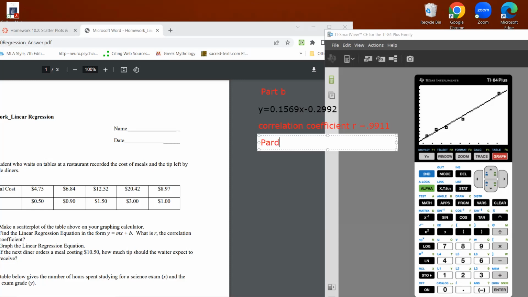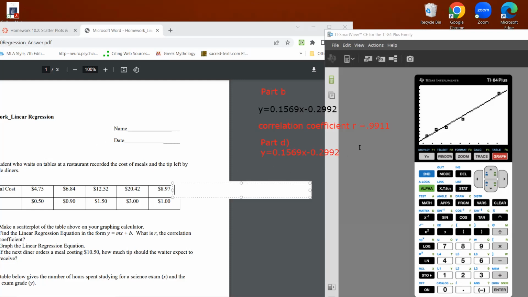So when I'm doing my regression here, I'm going to rewrite my regression equation: 0.1569x minus 0.2992. Okay, this x is the meal cost.